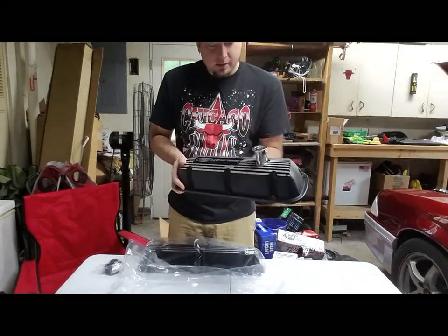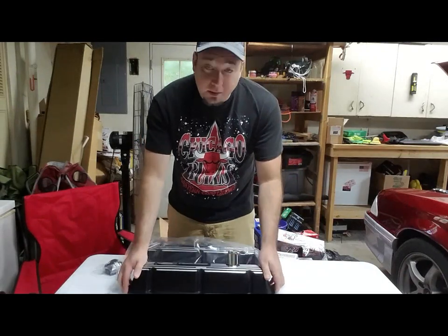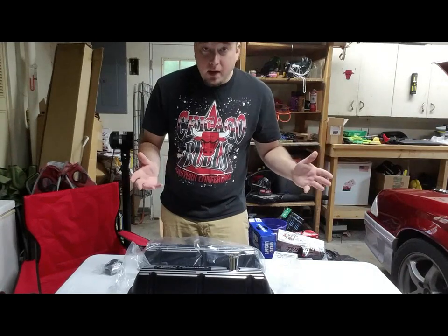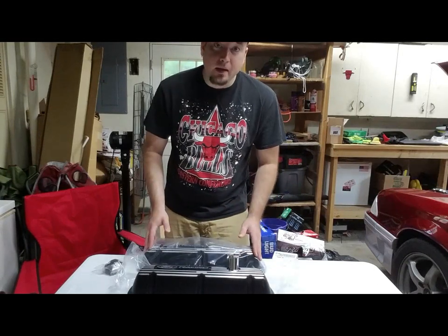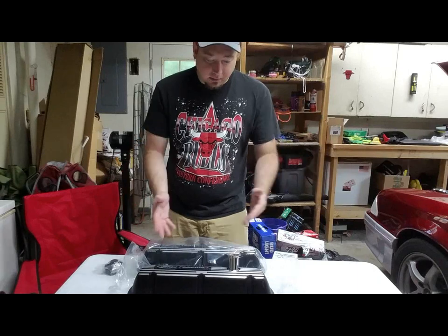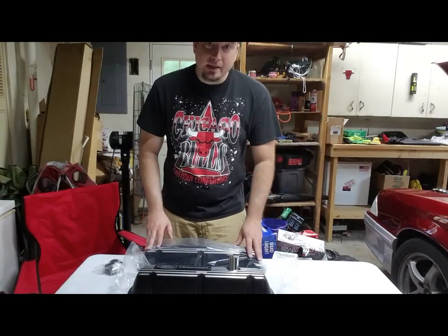It's a nice cosmetic piece too and it's going to look good in the engine bay. I'm also going to be matching this look with my intake manifold. I'm going to pull the intake manifold off anyway to install these, so I figured I'd go ahead and match it by painting it black and striping it with the Edelbrock embossed pieces to make it look aluminum like the valve covers. Alright guys, good amount of work to do today, let's get started.